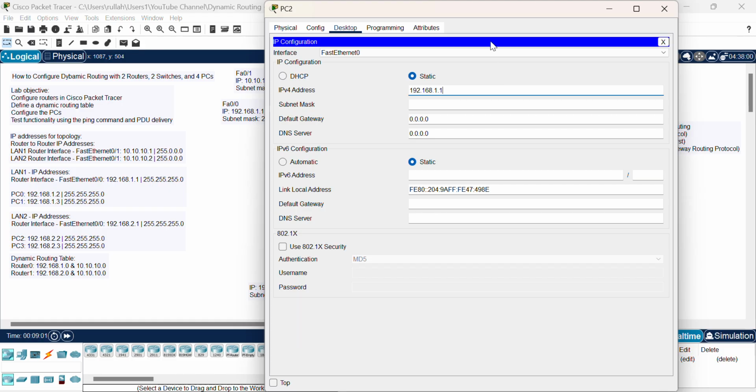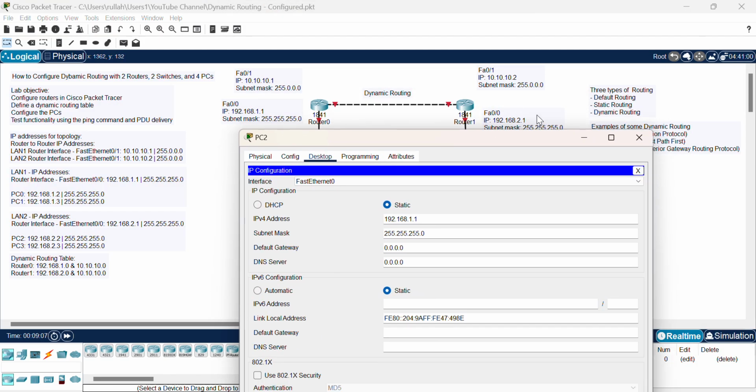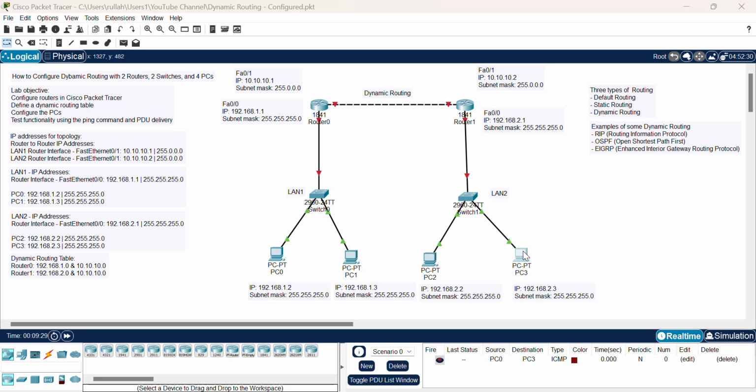Similarly, I will configure the second network PCs and the IP configuration. This time the network address of this network is 192.168.2.1. So I will change this IP address to .2.1. I'll just copy it, and this PC's address is .2. The subnet mask is already there, and the default gateway is the IP address of the interface of this router, which we copied here.